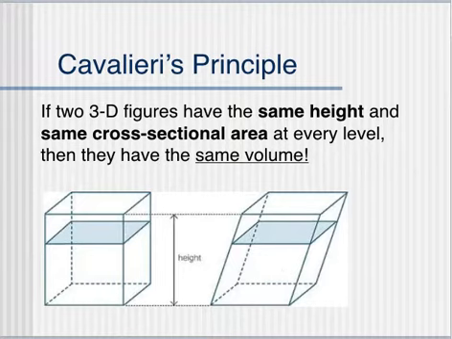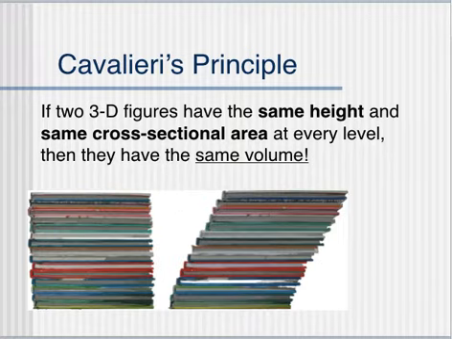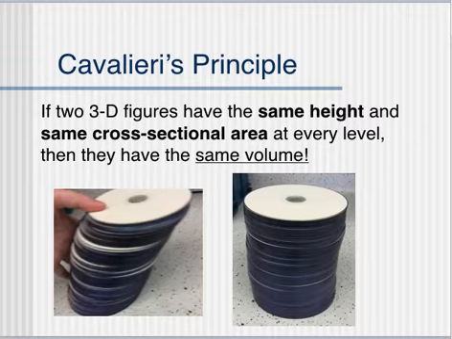Here's the logic behind this. If I had a stack of books that's leaning, that's slanted, it's not going to have any more volume or any less volume than it would have if I straightened out the stack of books. It's the same number of books each way. It's taking the same amount of three-dimensional shape. This applies not only to prisms, but to other three-dimensional shapes like cylinders. If I have a leaning cylinder, like a stack of CDs, I could straighten out my stack of CDs and calculate the volume of that cylinder to figure out how much space it had when it was leaning.